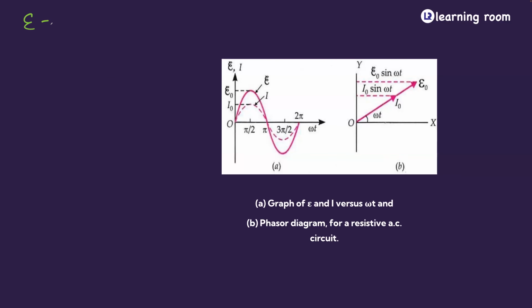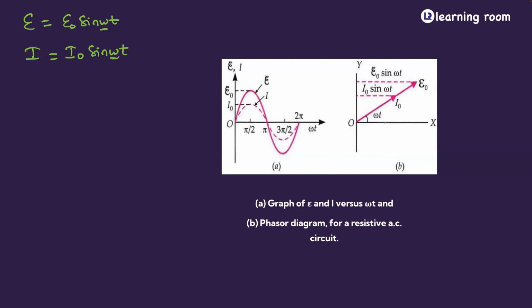What is it we got? You gave the input of E is equal to E naught sine omega t, and the output came as I is equal to I naught sine omega t. Am I clear with this? The first condition to be recollected is when can you draw a phasor diagram? Only when both the physical quantities have the same frequency. Is that satisfied in this case? Here it is omega, here also it is omega. So I can draw the phasor diagram.